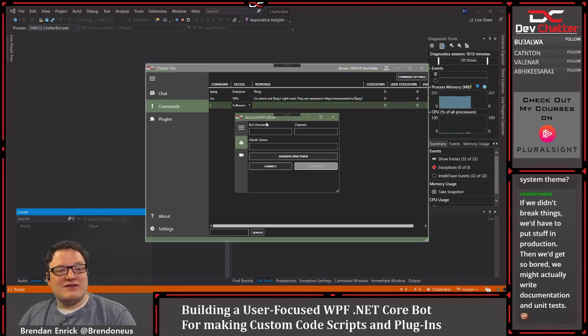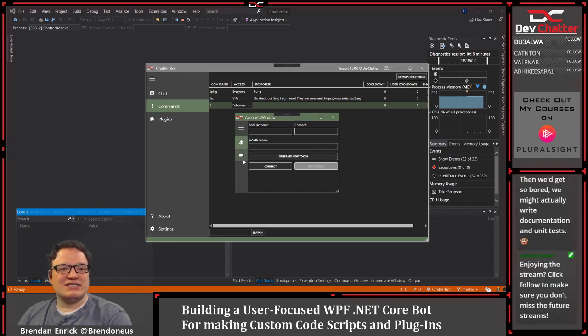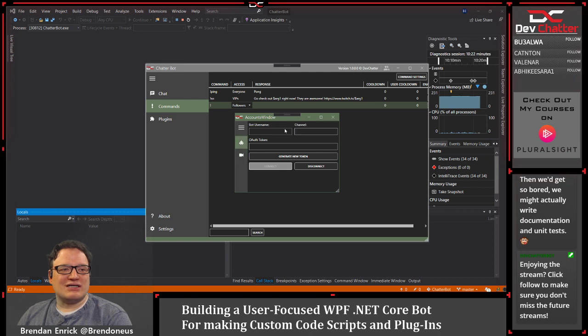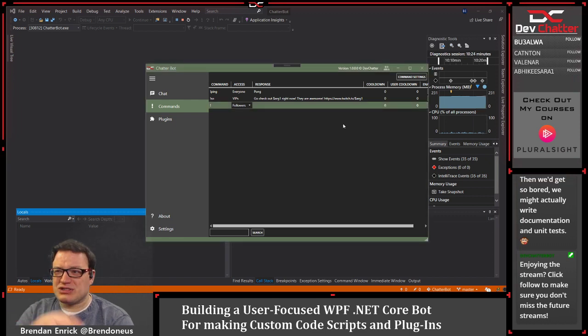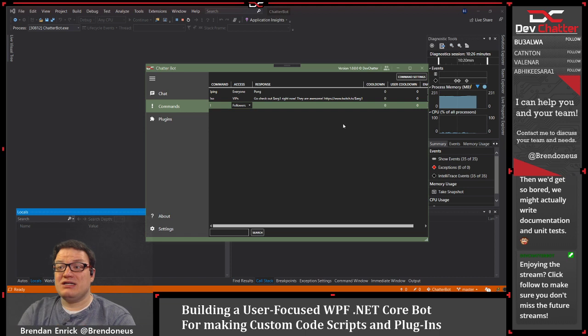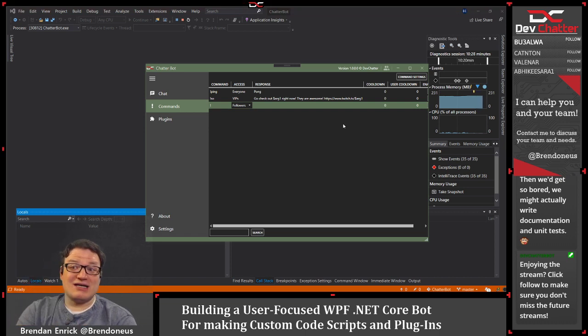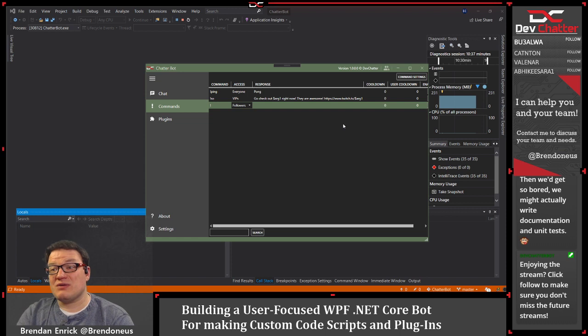Lastly, I have this where you can log in both as your bot or as the streamer for various reasons. And this is where you're going to click connect to essentially connect yourself in. So the few things I need to do: we need to get this connected to Twitch, and then we also need to get it so that all the stuff we do in here gets saved somewhere.